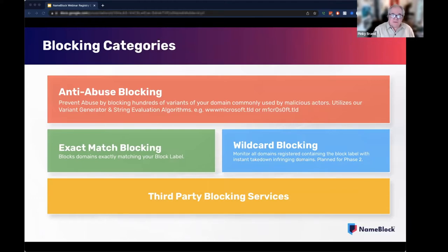As far as third-party blocking services go, we are working with third-party blocking services at present, such as the familiar DPML, to integrate that service into the NameBlock platform. This will expand the availability of the DPML blocks to a wider audience. In particular, it will allow all registrars to connect via a single API to not only the DPML blocks, but also to other third-party blocks and all other extensions that wish to be on the NameBlock platform — managing it all in one place. That's one of the really big advantages of using our system.